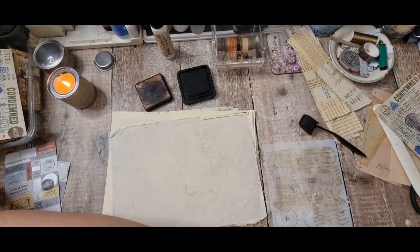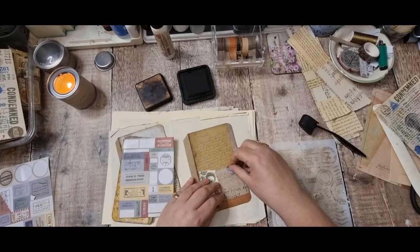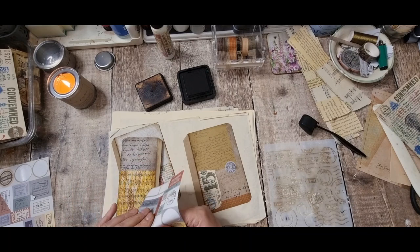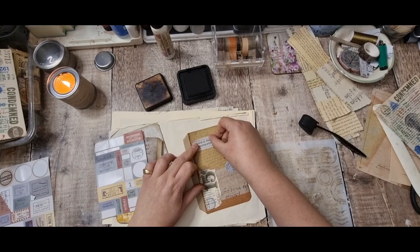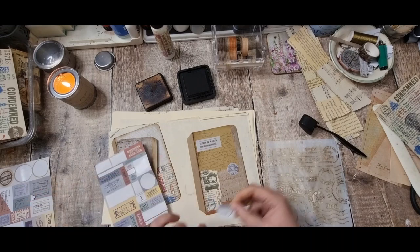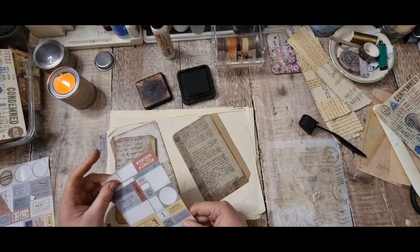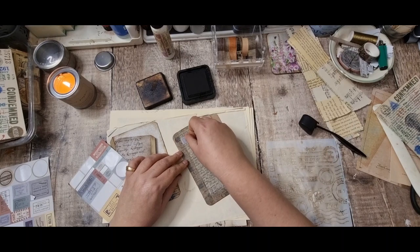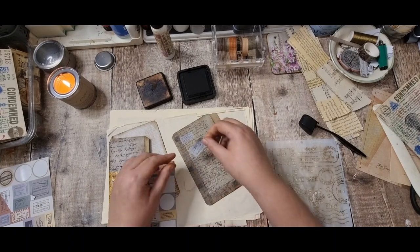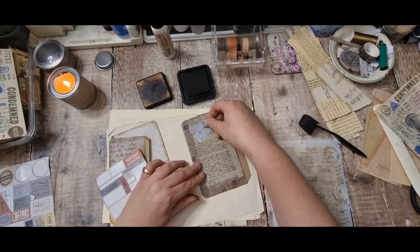Now I have got these stamps. Well, I do want to get some of them used up, so I'm just looking to see if I can put some random stamps on. Otherwise, they're just going to end up getting forgotten about, because they've been forgotten about lots of times. A bit random because I am a bit square with my putting things down.